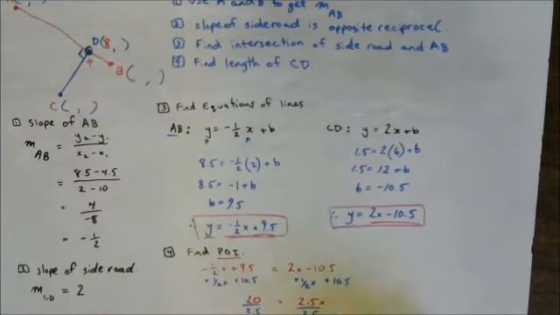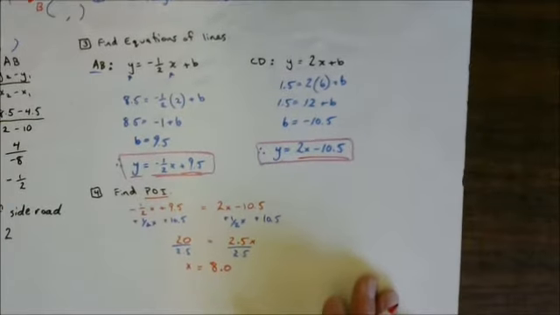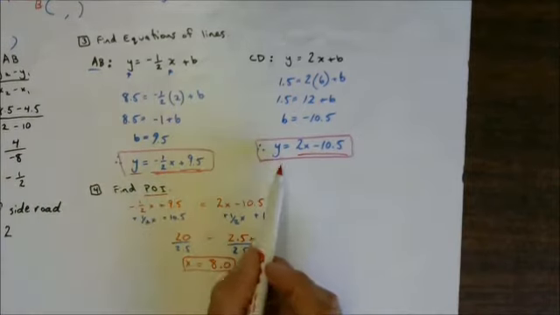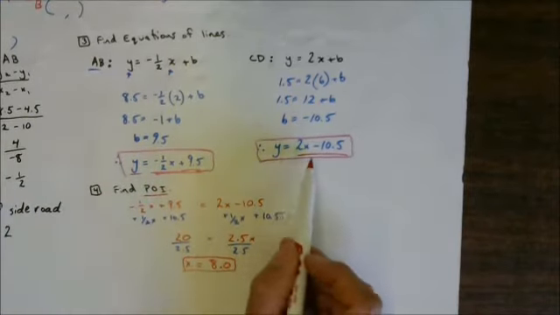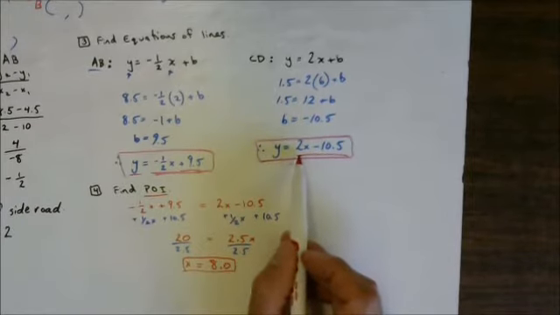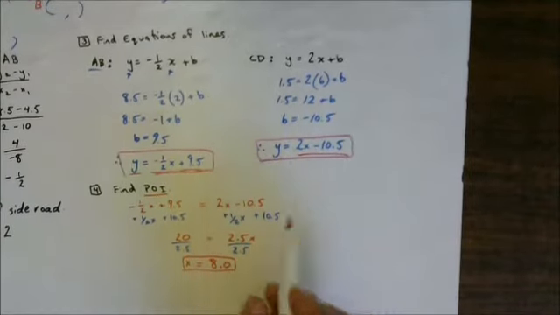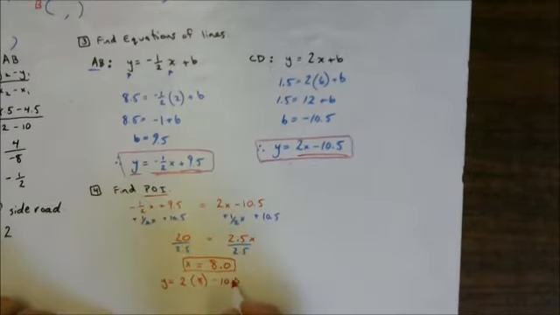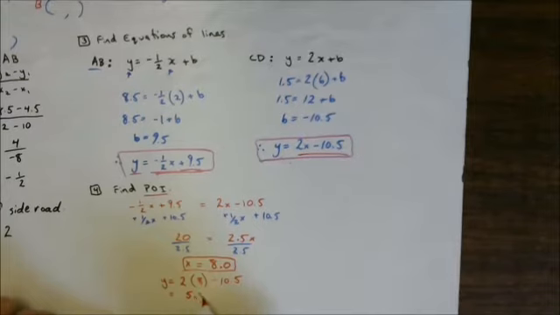All right. Now we need to use that x coordinate to find the y coordinate. We can do that by subbing in to either one of these equations. I might look at this one because it's got a whole number here and it's positive. Might be easier to work with, but it shouldn't matter. You should get the exact same answer no matter what. So I'm going to go y equals 2x, but I know x is 8, so 2 times 8 minus 10.5. It gives me 16 minus 10.5, which is 5.5.